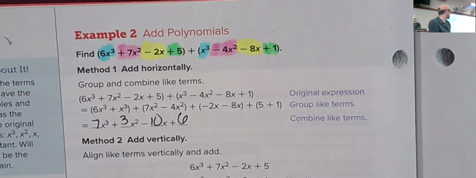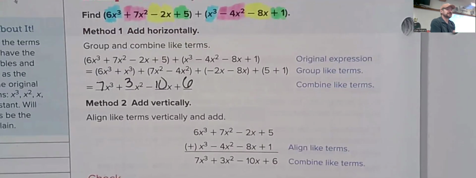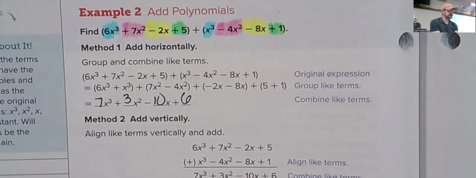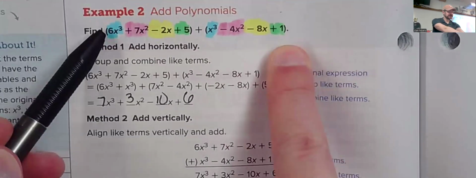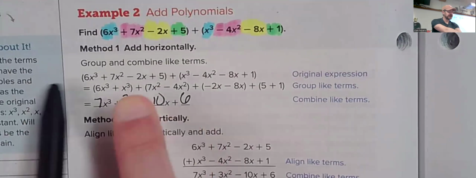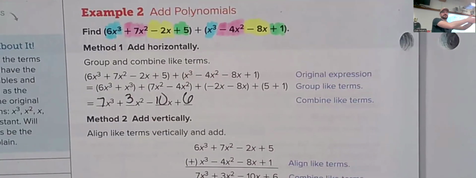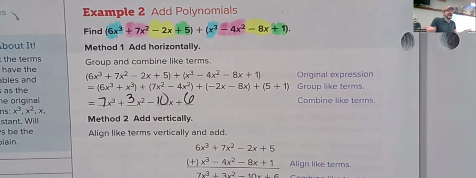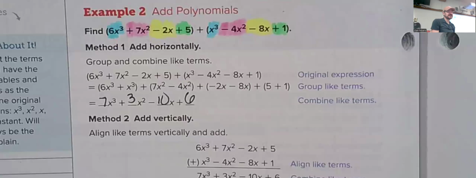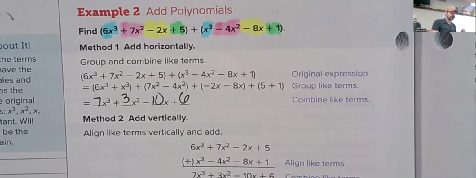There's different methods that it's showing you. Honestly, I wouldn't use method 1 or 2. I would just do exactly what we just did, and you can get your answer by figuring out your like terms and then just combining them and be done with them. This is grouping. It's actually rewriting it to group up the terms with the same degree. You can, but I feel like all of you have probably done this type of stuff enough that you could probably just look at this and be like, oh, those are the like terms, I'm going to put them together.